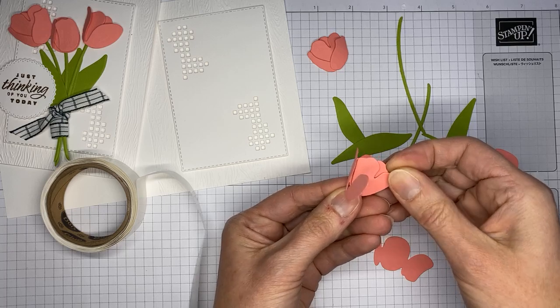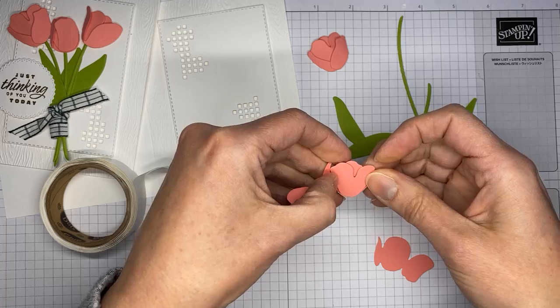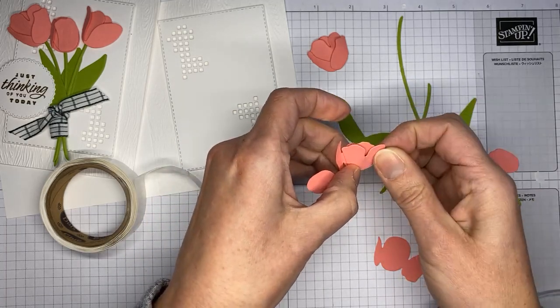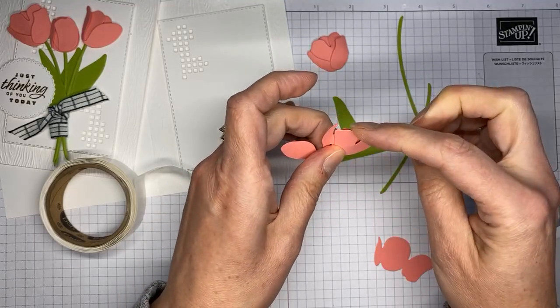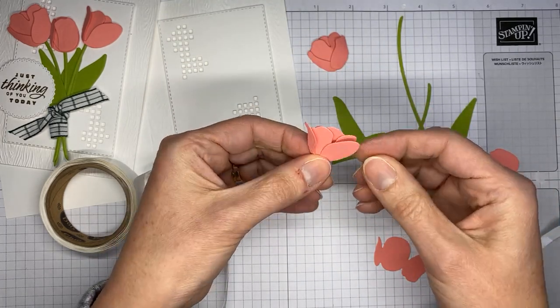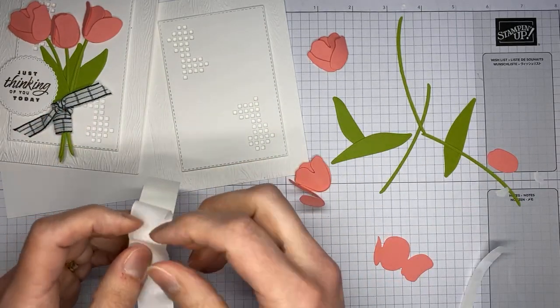Again, sort of lining up the bottom, making sure that my insides are inside, if that makes sense. And then using the glue dots to adhere it along the sides. And again, just giving it a little bit of a lift here in the middle to make sure that it's got the 3D look to it. And then we're going to fold this over, and I'm going to use a little glue dot right over here to adhere this closed.